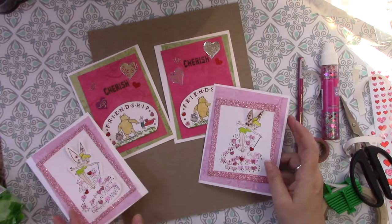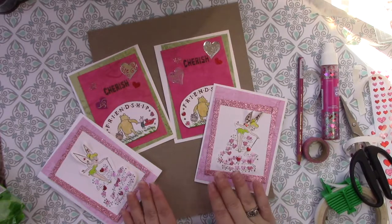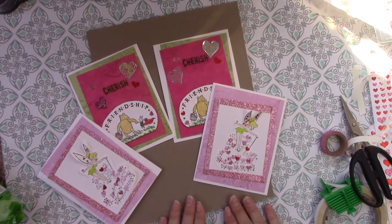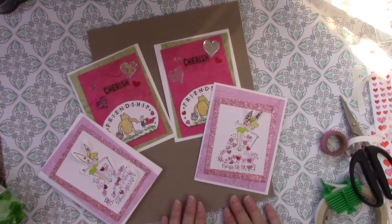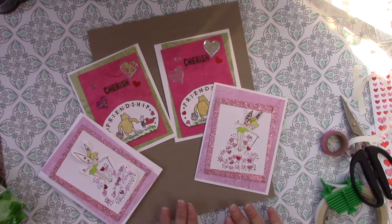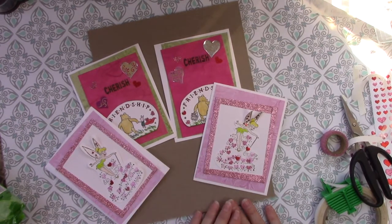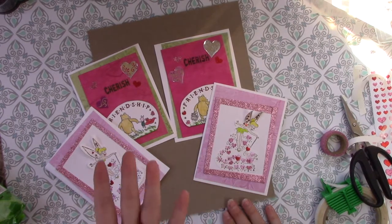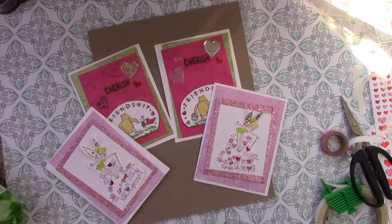You can see that really didn't take very long at all. I think the longest part is waiting for the glue to dry on her wings, and you have Valentines. These definitely aren't your Hallmark cards. I would rather get a handmade card than a store bought one, especially from my kids — you all who are mothers will know that. So I said in the beginning, if you watched all the way to the end I would tell you how to get one of these handmade Disney Valentines. As you can see I already have four Valentines and I'm probably making a lot more — they may be like this, they may be something different.